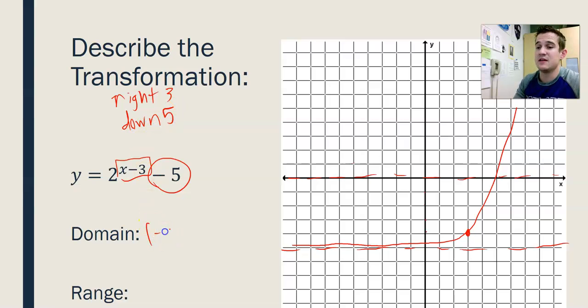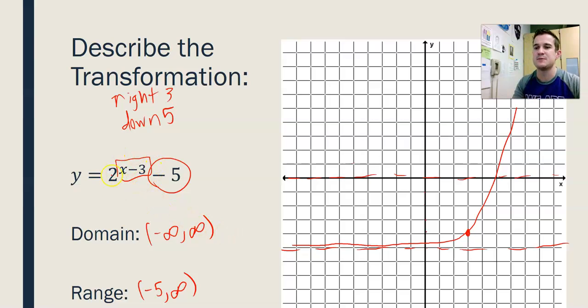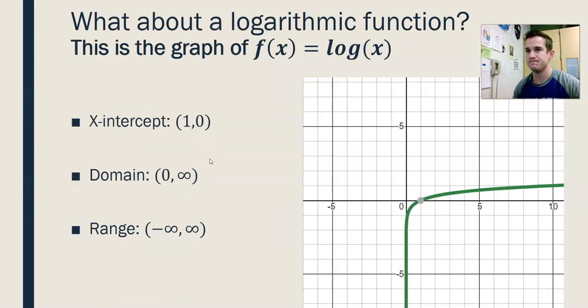Now my domain is still negative infinity to positive infinity. For every exponential function, the domain is negative infinity to positive infinity. All the possible x values is every single thing in the entire real number spectrum. And then the range now is going to change, because now I shifted my horizontal asymptote down to negative 5, so my range is from negative 5 to infinity. So that's how this transformed function affects some of these different characteristics of exponential functions that we've talked about. So again, inside this exponent affects the left to right, outside of the exponent affects the up and down. Okay. What about this one?